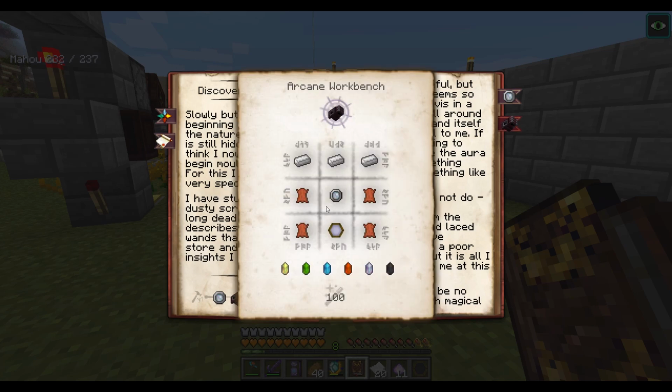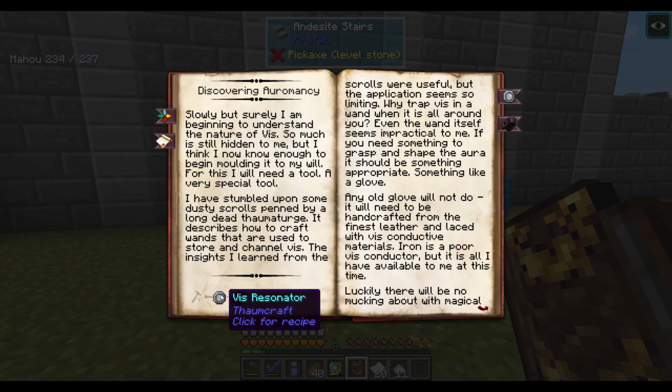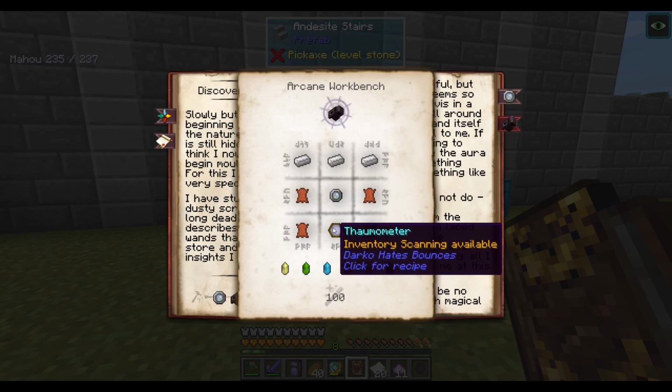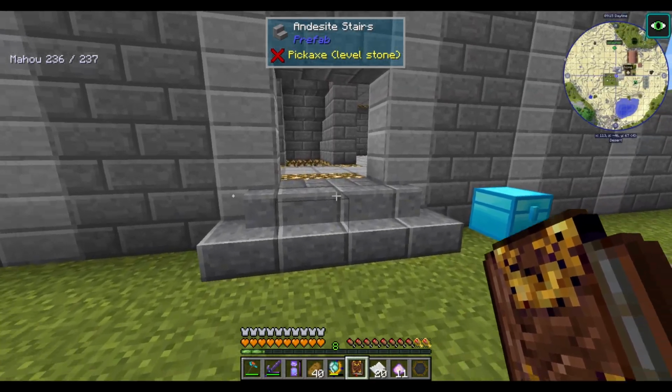This guy here, we just need to make the caster's gauntlet, which we should be able to do without going anywhere. So let's look at that right quick. So we need to make a V resonator. We're going to need 2 iron plates. Or no, an iron plate and that. And then I need to make another thermometer and some leather, and we'll be good to go.